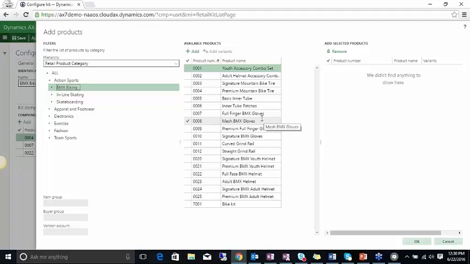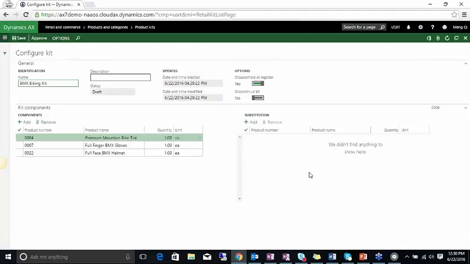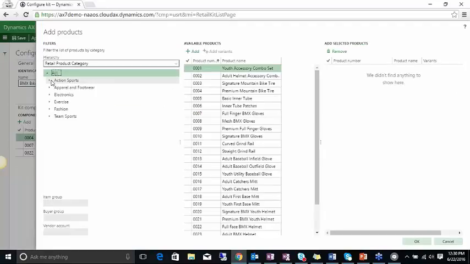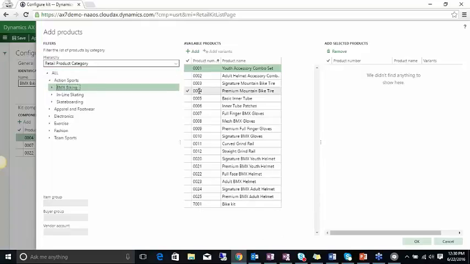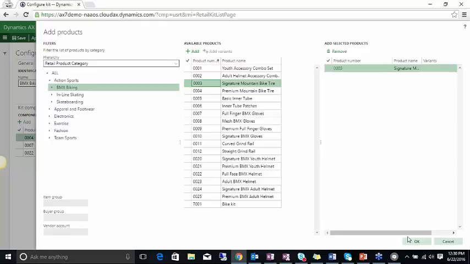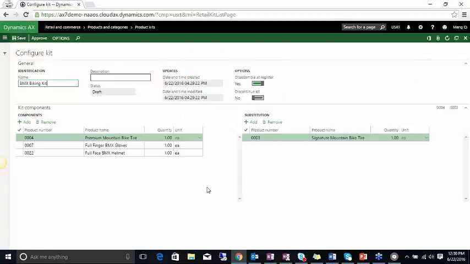I've already added the premium bike tire, but you can also substitute the signature bike tire and select OK. Oh, excuse me, I forgot to add the product, so let me go ahead and do that. Add, and there the product is, and select OK.